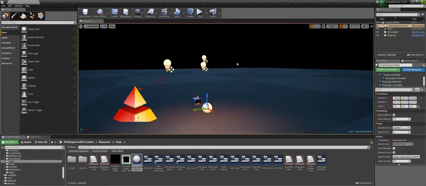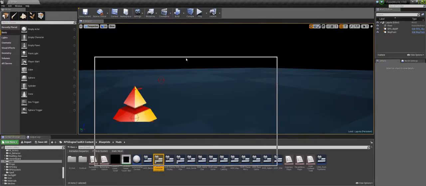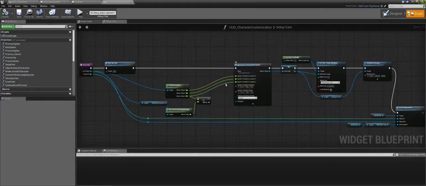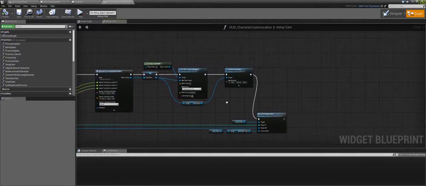This isn't really needed. I just added it out of paranoia, I guess, something like that. But it does look pretty good when I'm looking at the character through the character customization. So if we go back to here, we will create one of those cameras and send our focus to it so we can look through that camera.